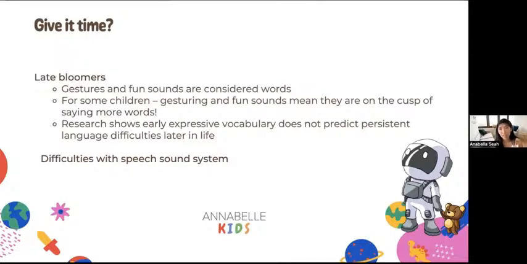So as you can see, it can be quite tricky figuring out why a child isn't speaking. And if as a parent, we feel that we are very concerned and we feel that there is something wrong, we do need to probably seek the advice of a doctor, a pediatrician, or go to a speech therapist to find out exactly why a child may not be speaking. Okay.